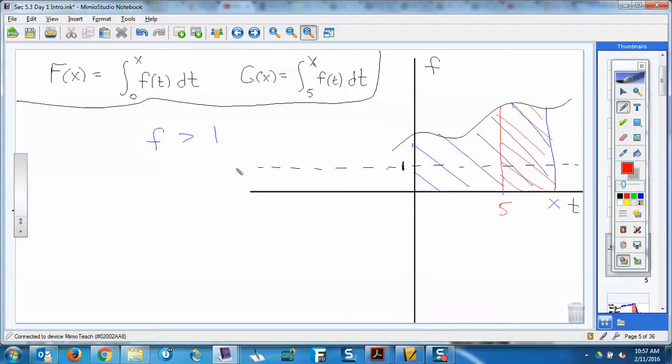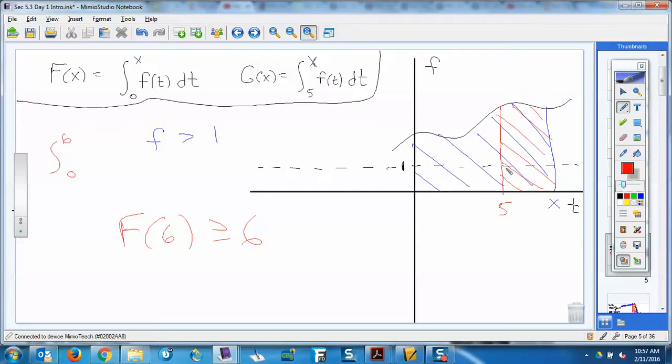Now, so that's 12. 13, is big F of 6 greater than or equal to 6? Well, first of all, what do you think of when you think big F of 6? 0 to 6. It's the area from 0 to 6, right? You put a 6 right there. So the area from 0 to 6 would be over here. Is that going to be more than 6?